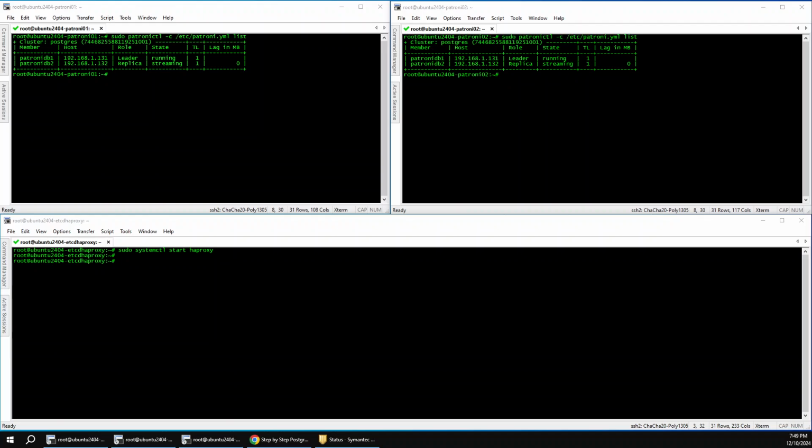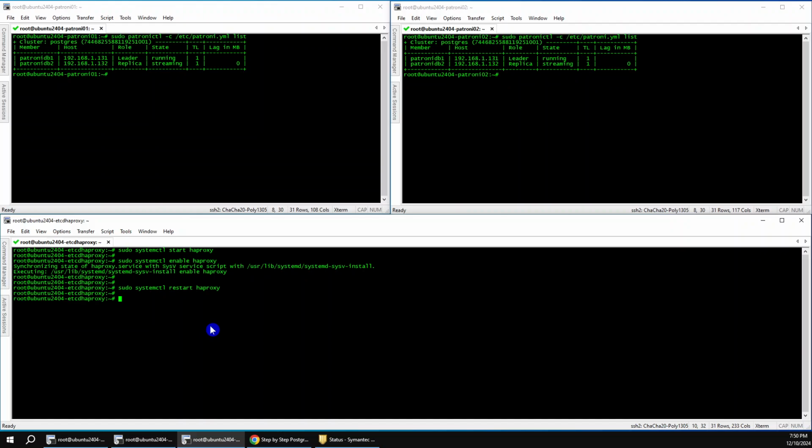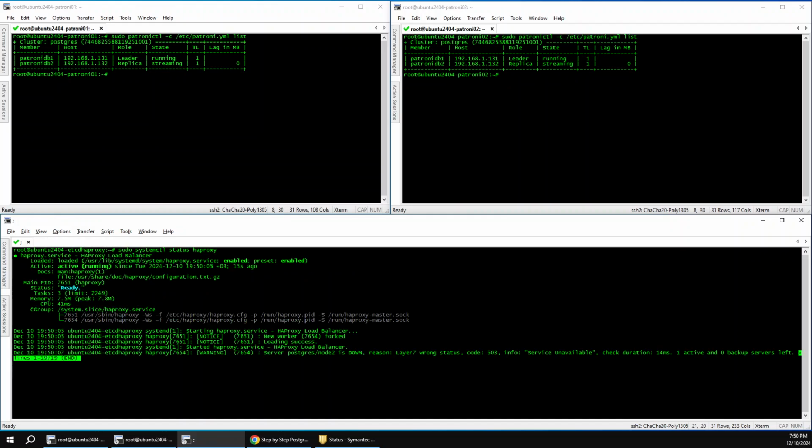Enable HAProxy and restart. Then we can check the status. Yes, it is active and running. There is no problem.